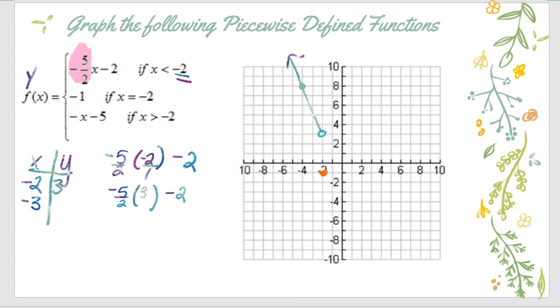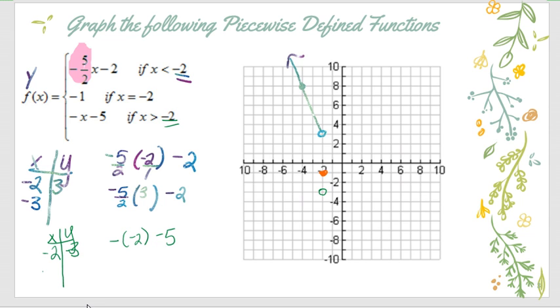Right? The last one is defined for when x is greater than -2. So when x is greater than -2, we need to make another table of values. We're always going to start with that defined value, -2. It's just that it's going to be an open circle. So we have the opposite of -2, -5, which is 2 minus 5 gives me a -3. So I'm going to have -2, -3 is going to have an open circle on my graph.